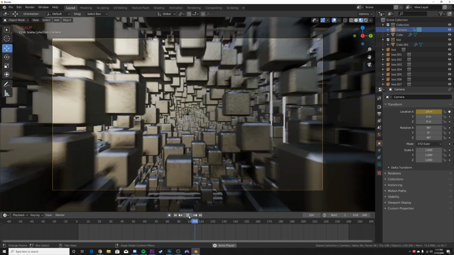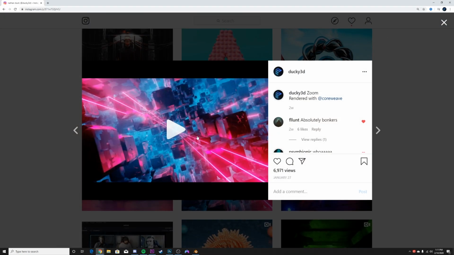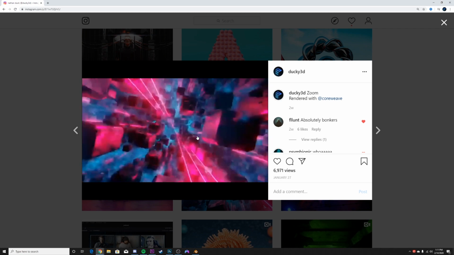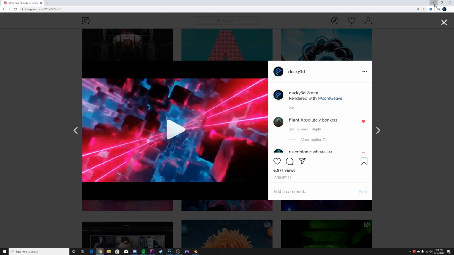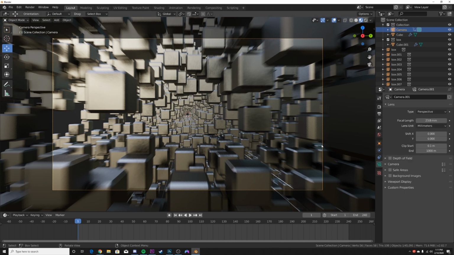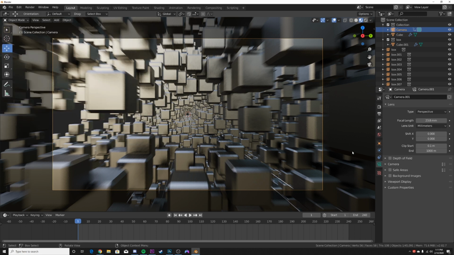So now I'm going to show you how I did that camera motion, that moving back and forth. I'll give you guys a preview in case you don't quite remember it. That sort of hyperspace looking thing I did there. Now that's in the camera focal length right here. And I want this to be Bezier in my keyframe interpolation because that'll make it a more smooth motion.